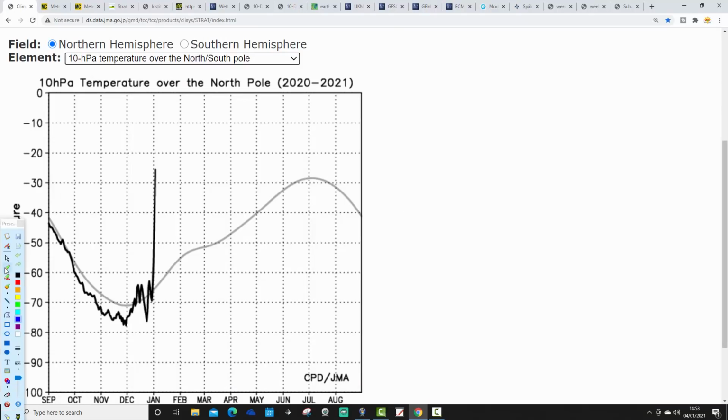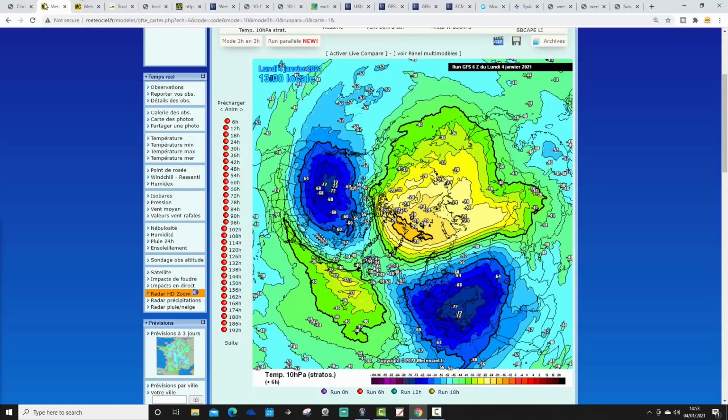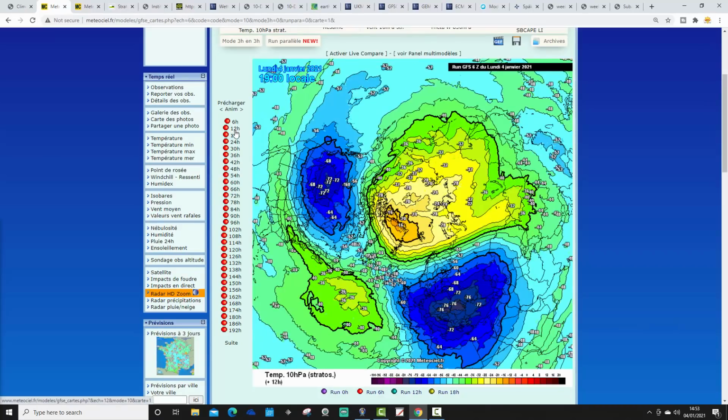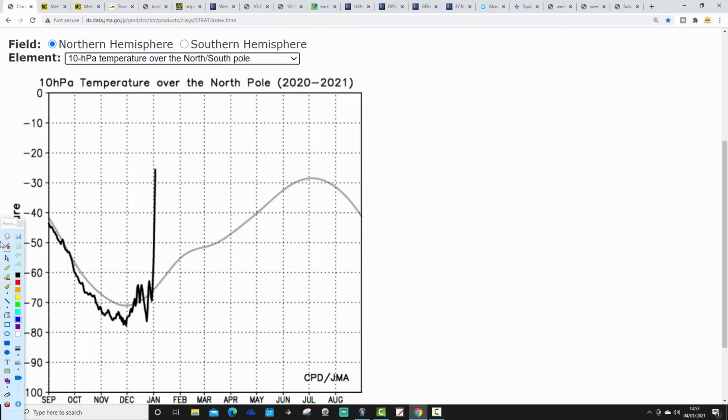So that will see the black line lifting up further. It will go up tomorrow when it updates, probably to around there, something like that. So we have reached sudden stratospheric warming temperature levels, although sometimes they can go even higher than that. They can go right up to around minus 10 or even 0 degrees occasionally. Right, so let's see what GFS is forecasting to happen then. If anything, it might lift up even further, around minus 16 in the next few hours. On this scale, that would take it up to around there, I suppose. So that would lift the black line up quite a lot more, actually.